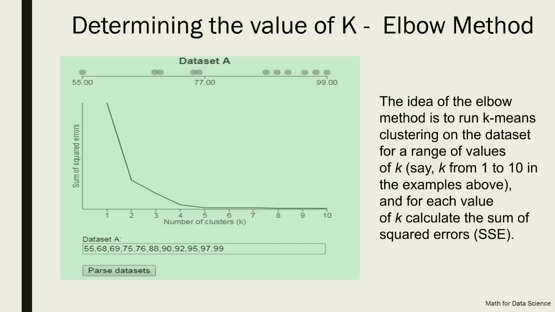We see that with the increase in the number of clusters, the error keeps on decreasing. Just think, if you have 10 data points and 10 clusters, obviously your error would be zero. You would have a best model, a 100% accurate model. But increasing the number of clusters increases the complexity and the time, and time and complexity are the main things in our code that we have to decrease.